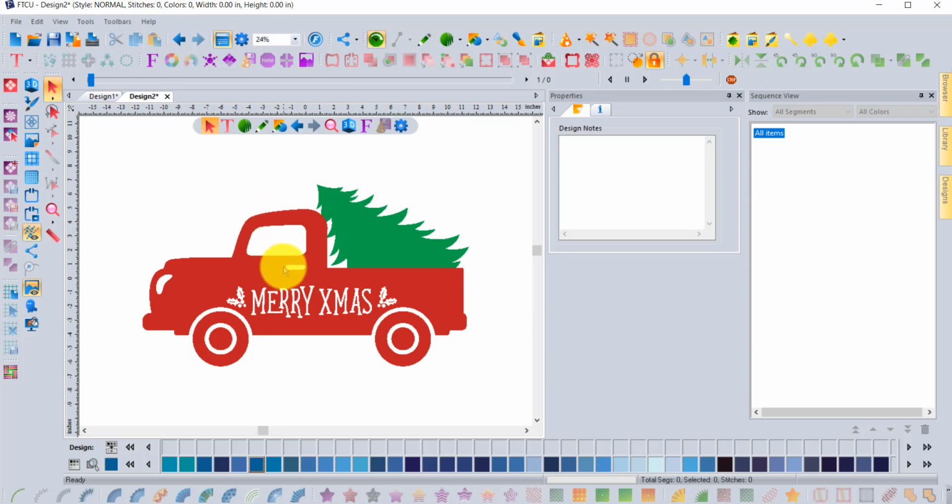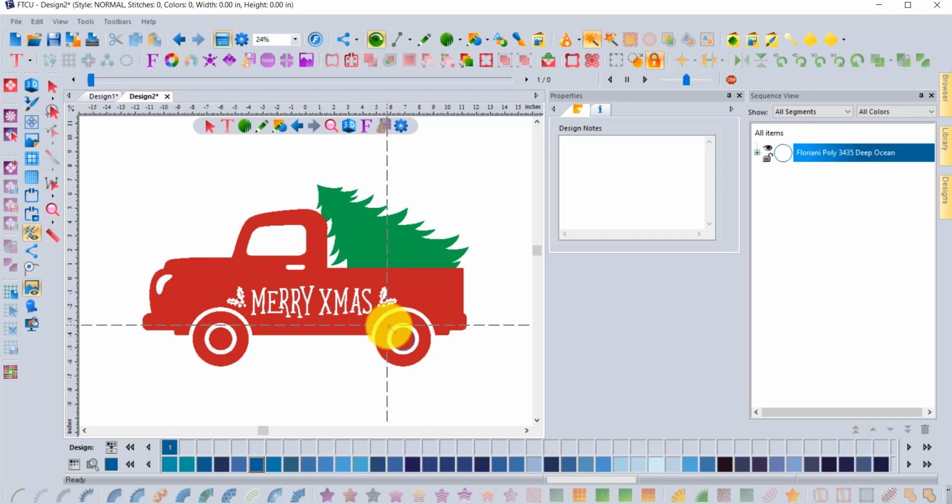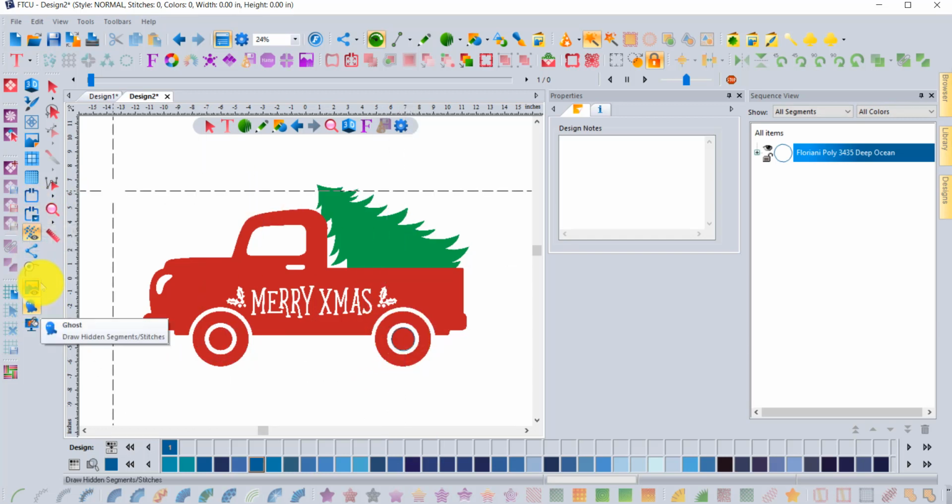Now, what can you do with the backdrop? Well, you could use the digitizing tools to digitize it. You could use the automatic digitizing tools like the magic wand here to click on a shape and have the software automatically trace it for you. Notice here, so I've shown you the backdrop tool.